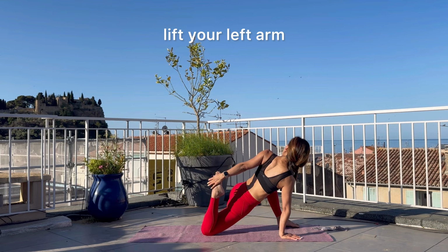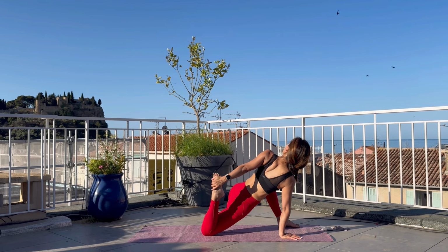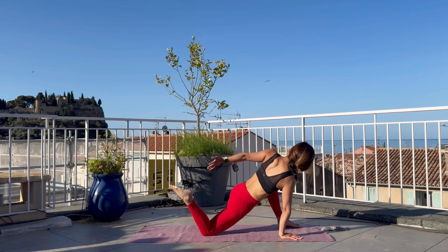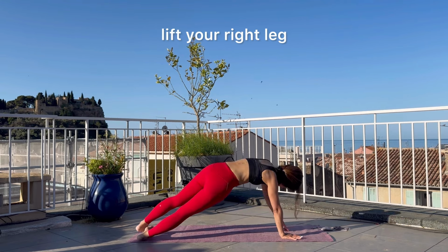Lift your left arm and bend your right leg back to quadricep stretch. Everything is optional. You can always use the props. Place the block under your right foot or use the strap. Release your hands down, lift your right leg.